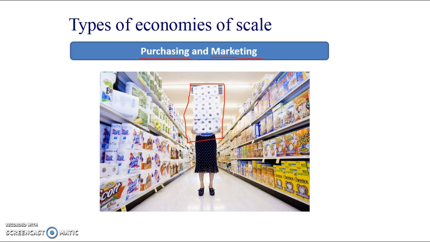Marketing is a slightly different economy of scale. Larger firms find that just because they're double the size of another firm, it doesn't mean their marketing budget will be double. So they usually have to increase their marketing budget as they grow, but it's not proportional. Branding of one product — like Nestlé Cheerios — will probably help the branding of another similar product they bring out, so they don't necessarily need to spend as much launching a new product as a completely unknown brand.